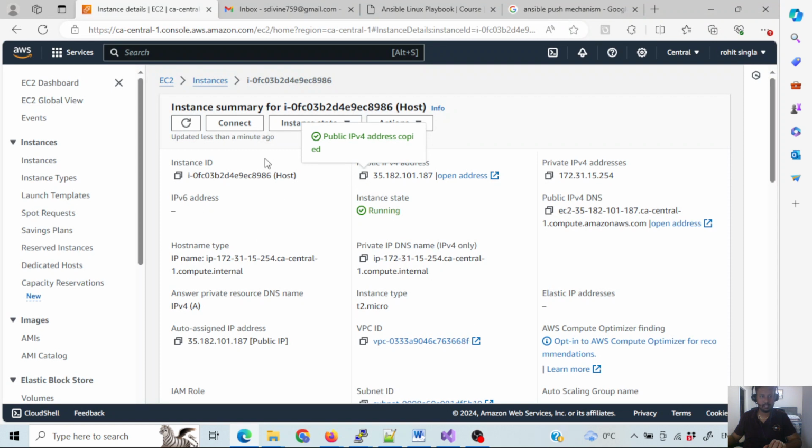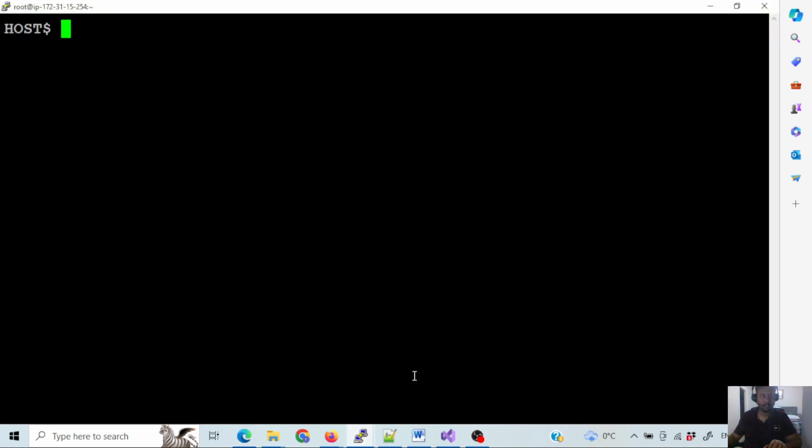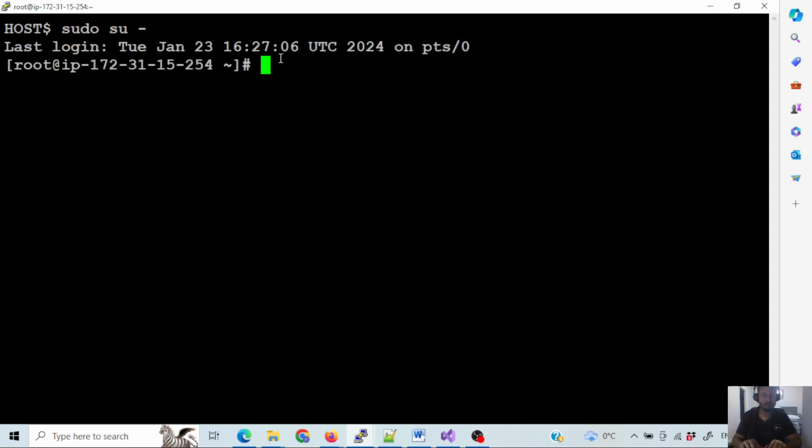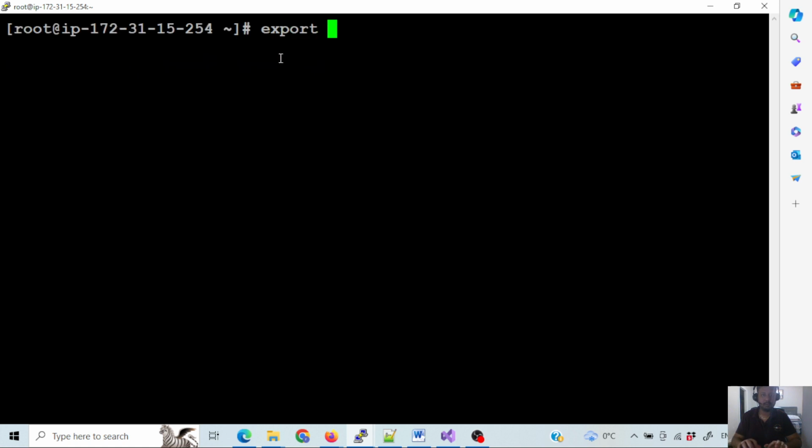This is the IP, and I had already set this up here. So I do sudo su, clear, export PS1. And now inside this, first we need to see if we have the .ssh directory.